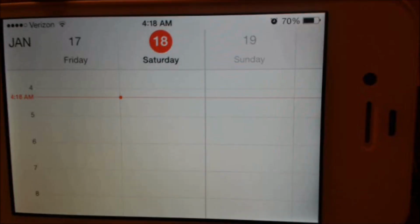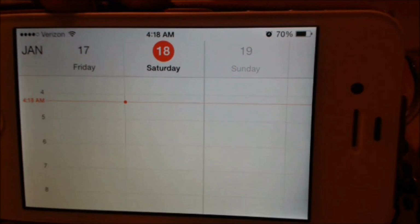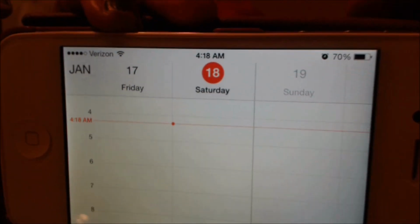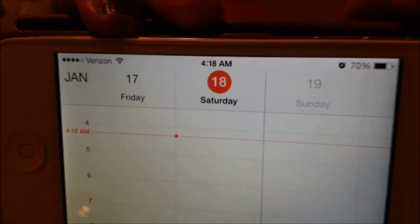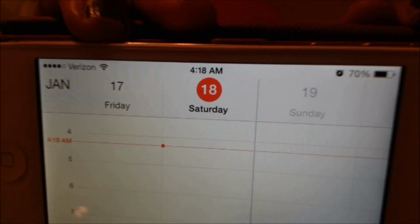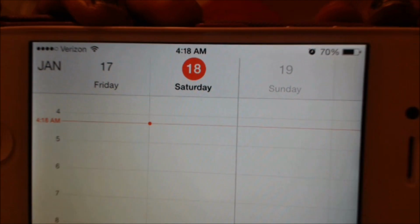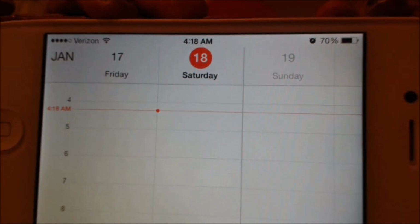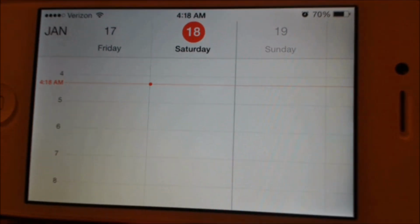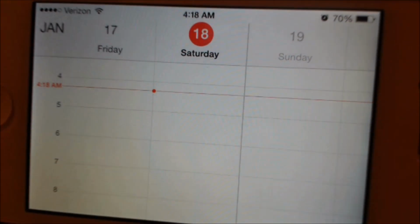Good morning, you guys. As you can see, it is January 18th, the big chop day for myself, and the time is 4:18. I woke up at 4 o'clock, but I was just lying in the bed staring at the wall for a good 10 minutes, and then I threw myself out of the bed because had I not, I would just roll back over, pull the covers over my head, and start snoozing. But yes, I'm really tired right now, but I said I was going to cut my hair and upload the video at a certain time, so I'm trying to do that.